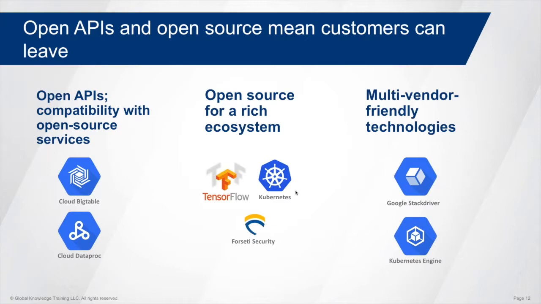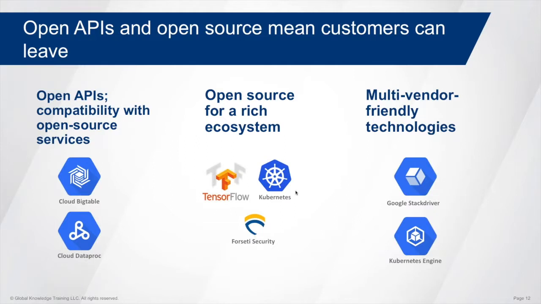Another strength of Google's platform is their commitment to open APIs and open source platforms. Google gives customers the ability to run their applications that they've designed and developed in Google Cloud outside of Google Cloud if they believe that Google is no longer the best provider for their needs.